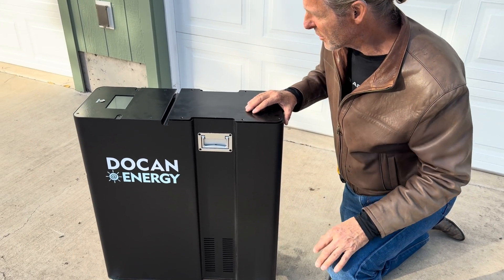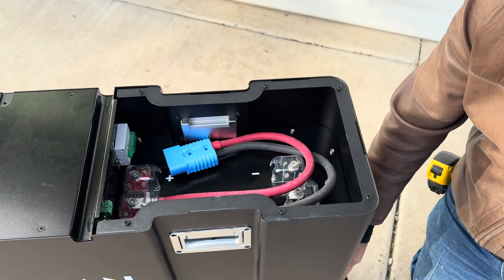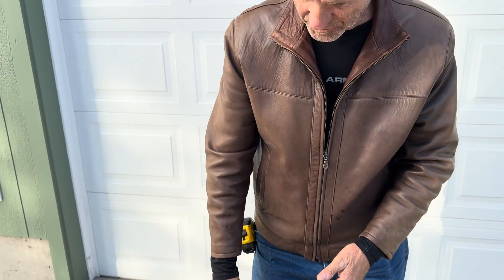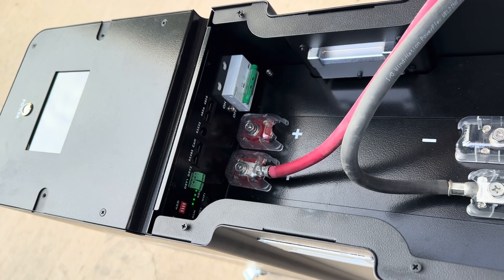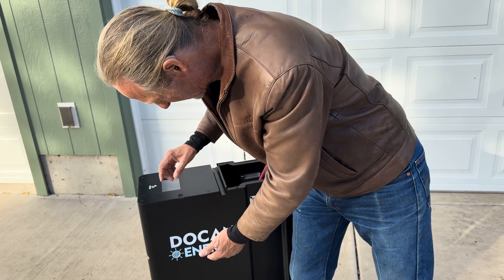This battery is a quintessential black box. There's a panel that comes off, and inside are the connections. I put a cover on myself so I could use the Anderson connections I like for connecting these batteries. Inside there's a breaker, all the communication ports, and dip switches to address the battery. If I wanted to take this apart and look at the cells, I'd have to pull the screws. I haven't taken this apart — I don't know what it looks like inside. I have tested it three times.